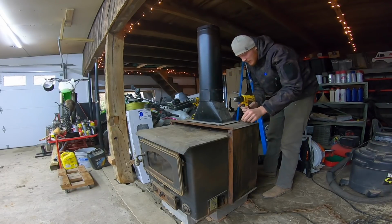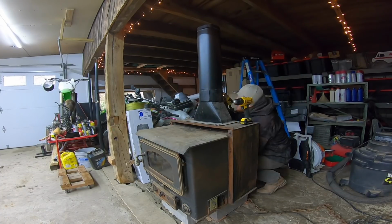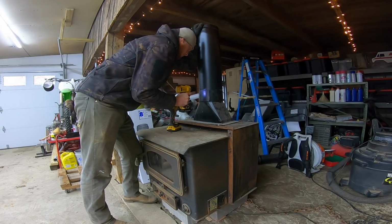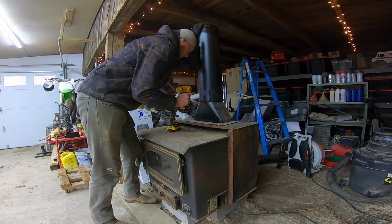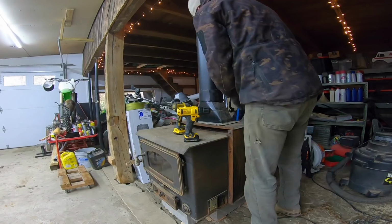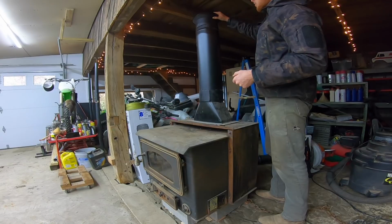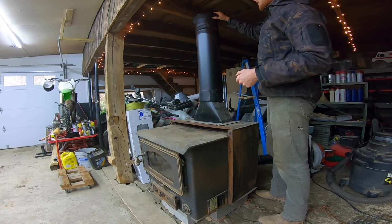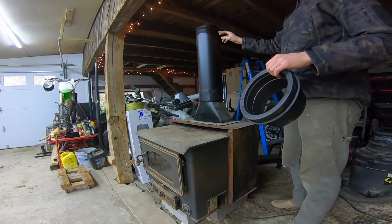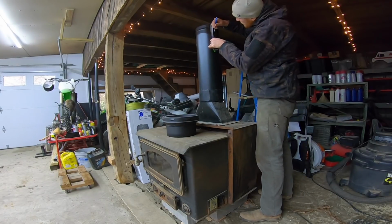There we go. Come on, baby. Woo. I'm happy with that. The next step is to get this bad boy in here so we can convert to the insulated pipe, which means we're gonna have to cut this down a little bit. Oh, perfect. So right at 3 inches.